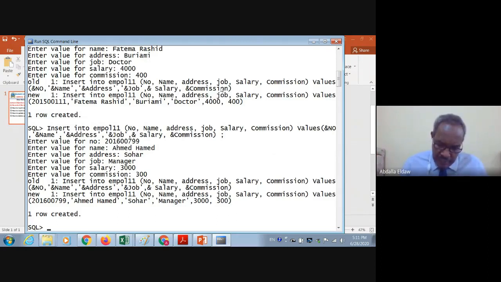For example, let us display three fields: NO, name, job from emppool11.